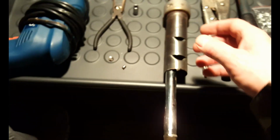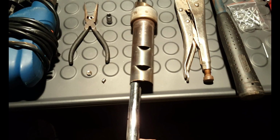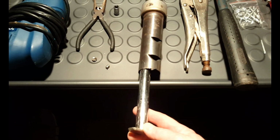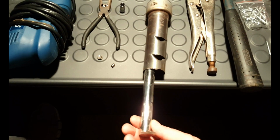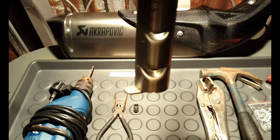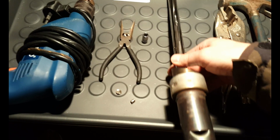Right, next was removing this bad boy. Now I was lucky, I had that bit of metal. It's been lying in my garage for about 10 years now. It used to be in a shower, I think, and it was perfect. So what I was wanting to do was slide it down into the exhaust, give it a little turn so that the L was facing out, and then obviously it was going to hold on at the bottom like that, give it a chap and release the baffle.